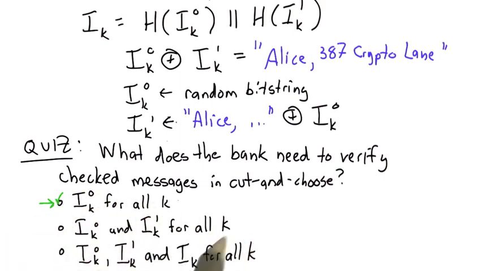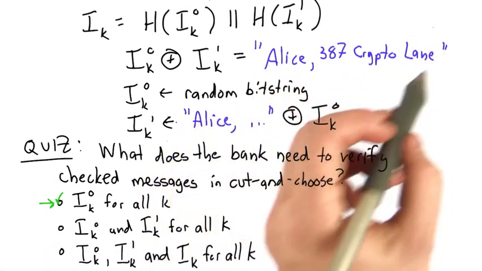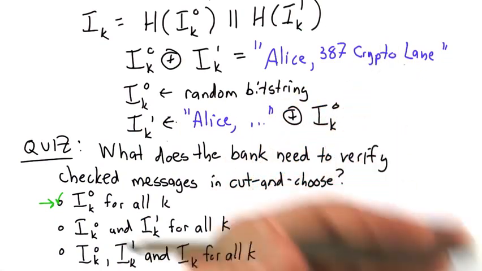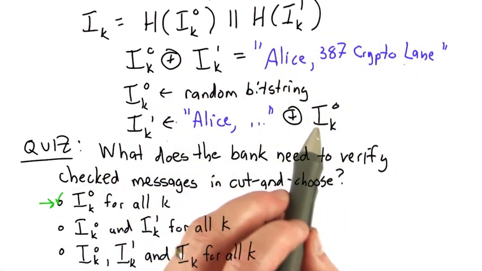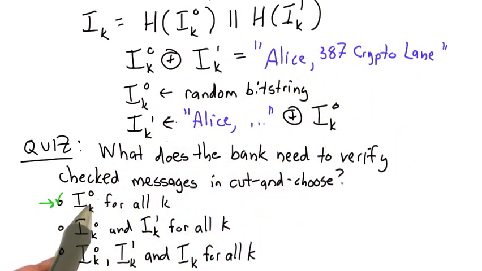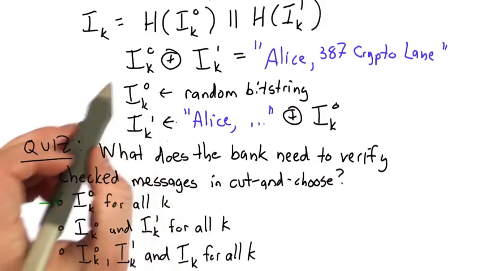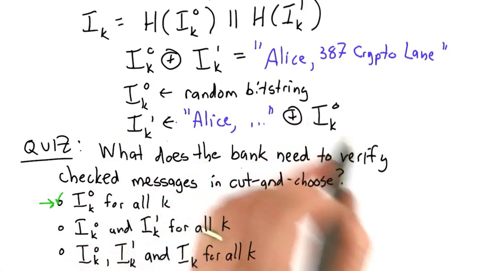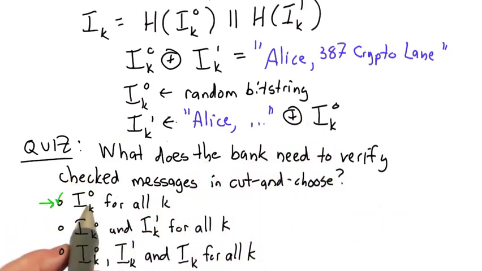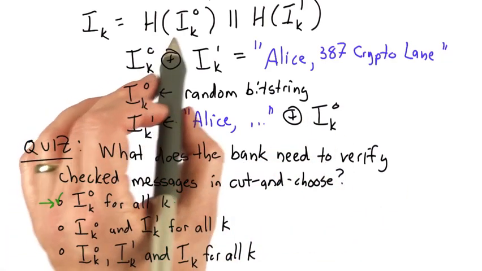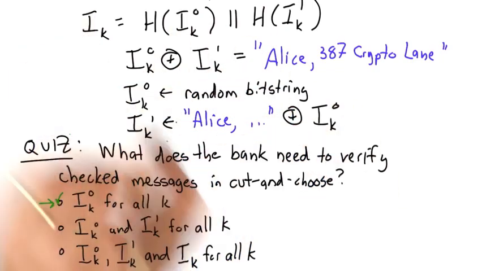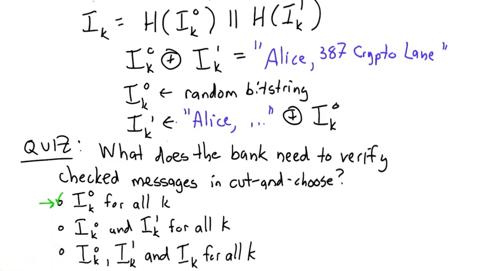It isn't necessary to get both of them, because the bank presumably starts knowing Alice's identity. If the bank doesn't start knowing Alice's identity, well, then anyone could create a bill that would blame Alice for double spending it. So if the bank knows Alice's identity, the bank can compute the other part of this, computing xk1 by XORing this value with Alice's identity, and then can check both of the hashes are correct. If they are, that validates that each of these identity components is correct.